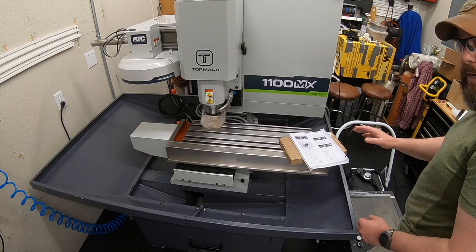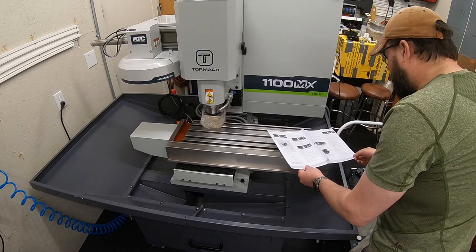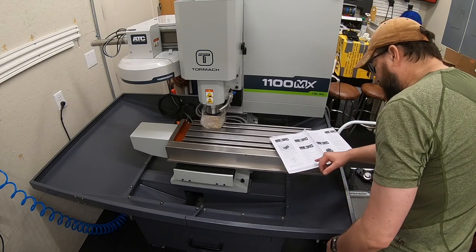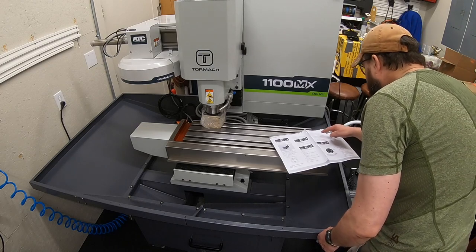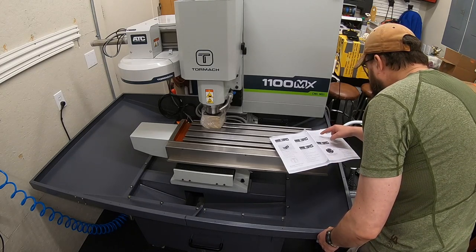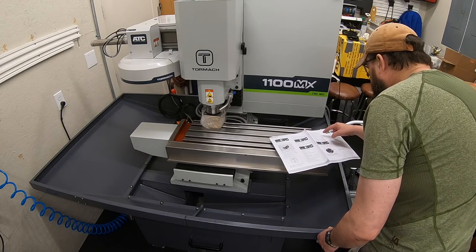All right, it's kind of funny. It's going to have us verify spindle function first, but I really don't want to run the spindle while it's sitting on that block. So I'm going to jump ahead and verify axis function first, and then we'll go back, and once it's actually up, we'll verify the spindle. So we're going to power on the machine, bring it out of reset, and select the page up key on the keyboard to move the spindle head up. Remove, discard the shipping block.